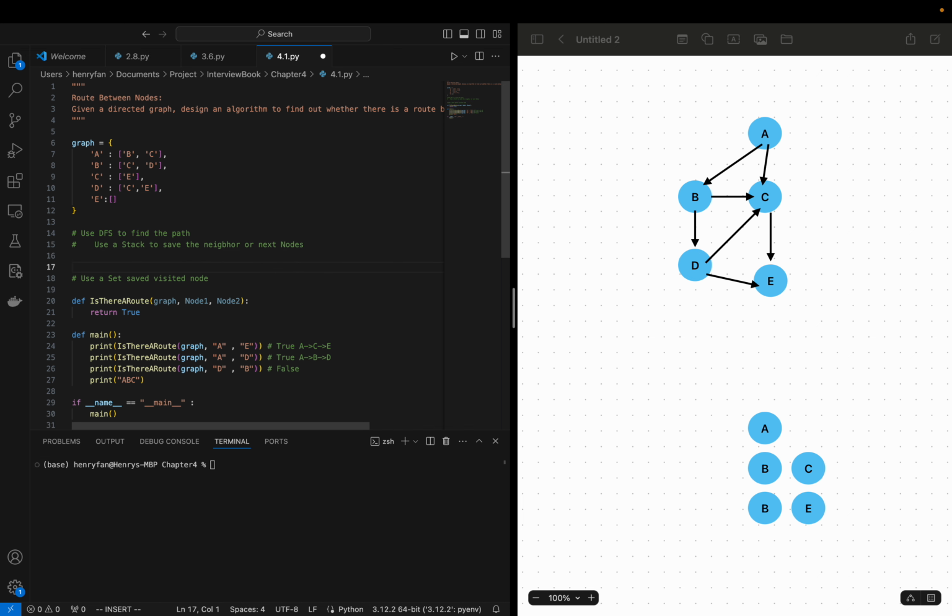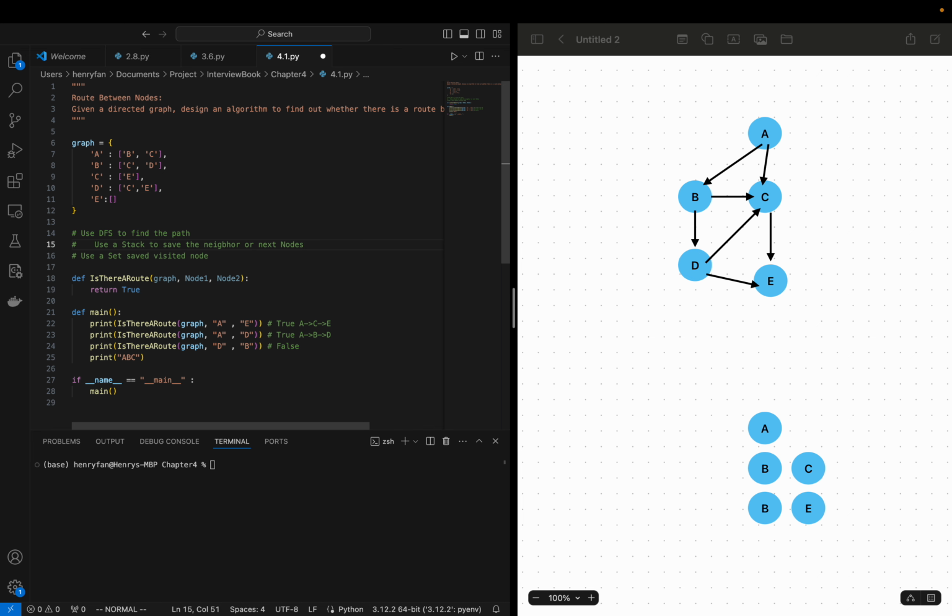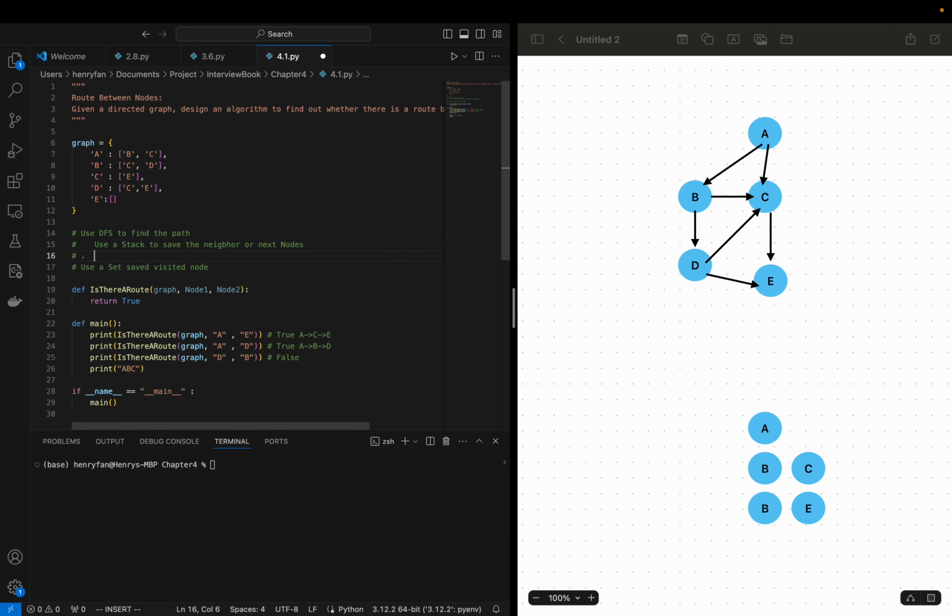Also, we could check if the start node is equal to the end node. If that's the case, it means we find the path.